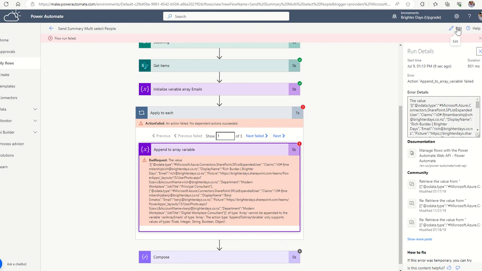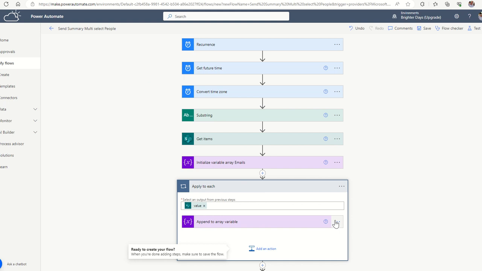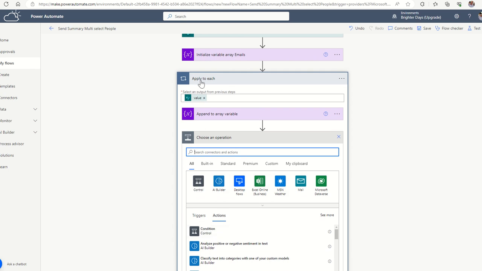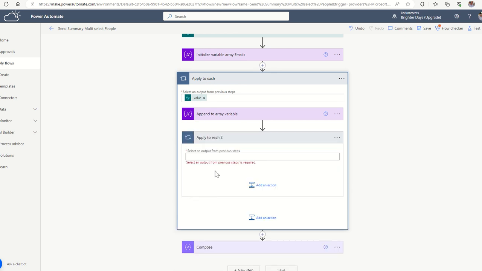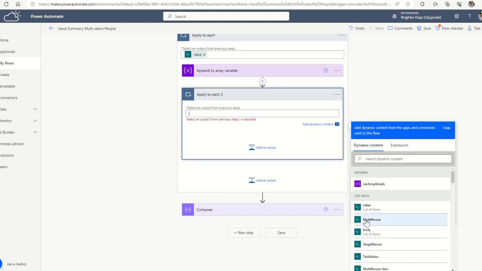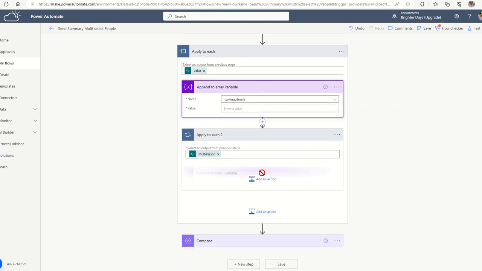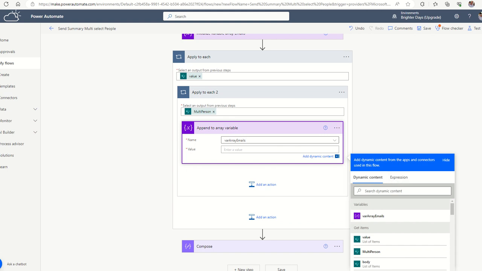So what I want to do is change this a little bit. So this is a deliberate error, obviously, from my part. So let's go back to apply to each, and what I'm going to do is put in another apply to each inside it. So I've got every item here, and then I want to apply to each multi-person that I find inside of each list item that I bring back, because the multi-select person column is also an array, right? So I'm going to go to each multi-person and then get that right out, and I'm going to drag that down to that array.